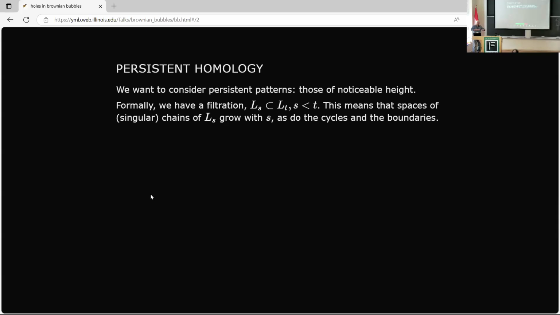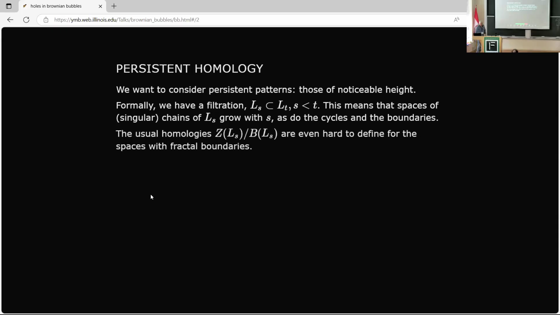Remember, we have this rough seabed and we start to fill it up. At each level, we're asking, what's the topology of this filled space? This filled space grows with time, right? As we fill it more, it gets bigger and bigger. When you compute homologies, you take so-called cycles, things without boundary, and remove those which are bounding something, removing what's non-interesting and keeping different components. There's an algebra there, and this is the typical definition of a homology group: you take the cycles and divide by the boundaries. And in our case, both the cycles and the boundaries are wild spaces. Again, countably many components, very unpleasant.